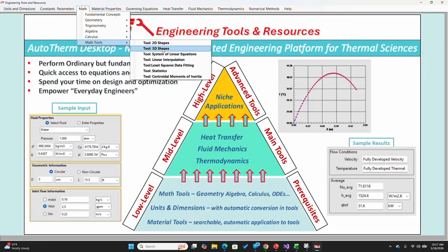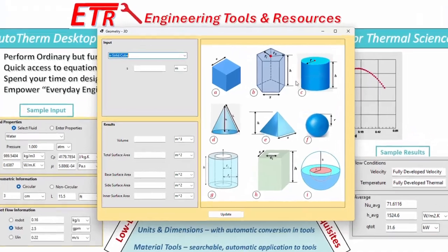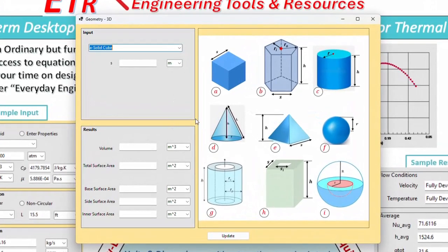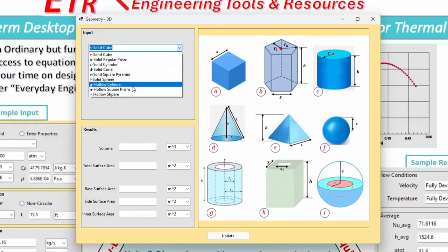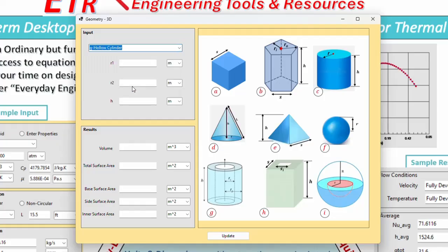For example, if you click 3D shapes, as expected, we can see a form with a number of options presented here. Let's say we have a hollow cylinder with an inner radius of 1 inch, outer radius of 2 inches, and a height of, let's say, 1 foot.